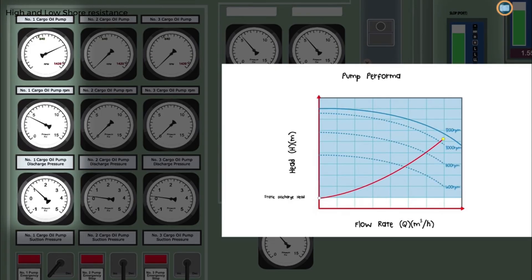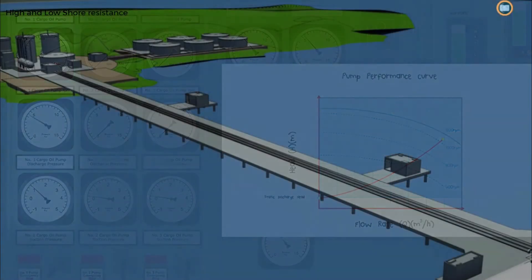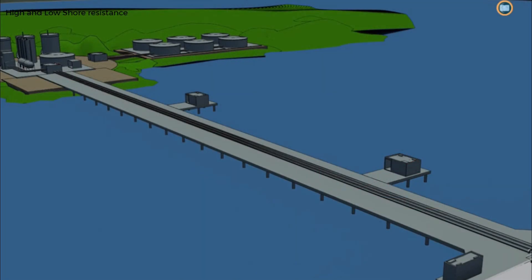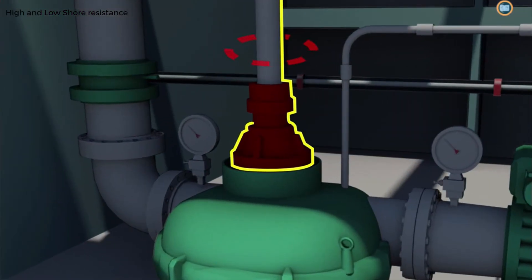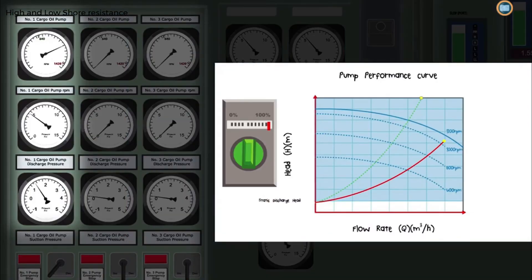The final thing to consider is what happens when we operate cargo pumps under low shore resistance conditions. This can result in flow rates well in excess of the maximum permissible. Low shore resistance conditions exist when pumping to cavern storage or to storage tanks connected by a large diameter pipeline close to the tanker. This can lead to a very high torque on the pump shaft. In these types of situations, it is good practice to use the pump discharge valve to restrict the flow and create an artificially high head that is somewhere close to the design conditions or duty point on the HQ curve.